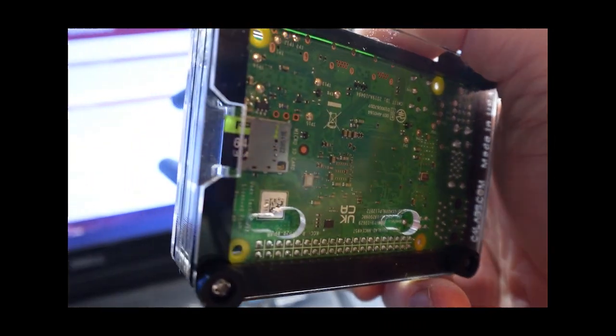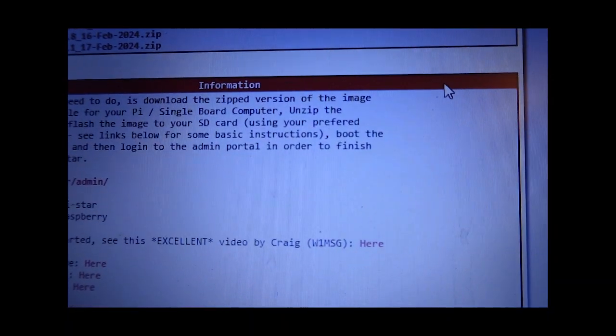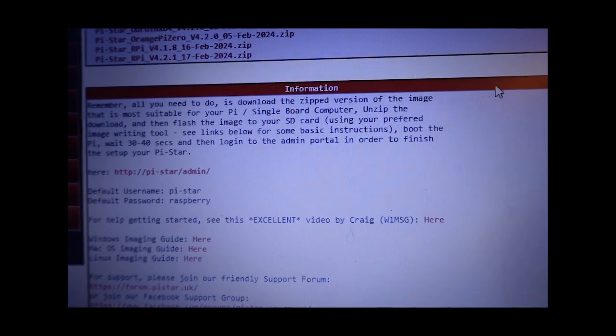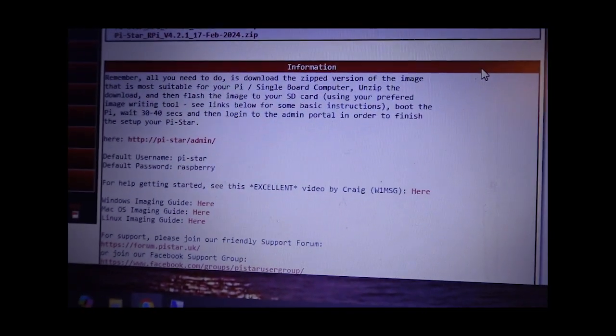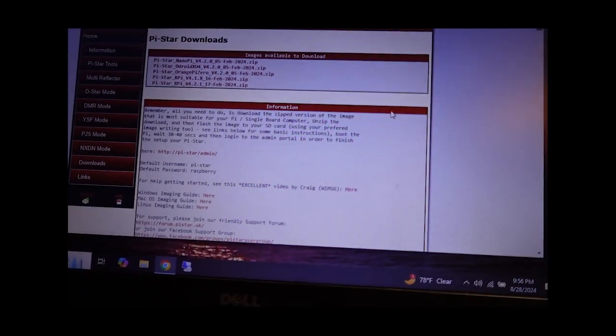Let me see if I can pull it up. Yep, there's the micro SD card. So what the site tells you is all you need to do is pop it in the drive, power it up, wait 30-40 seconds, and then once you're done, you go to pi-star admin. So let's try that out, okay?